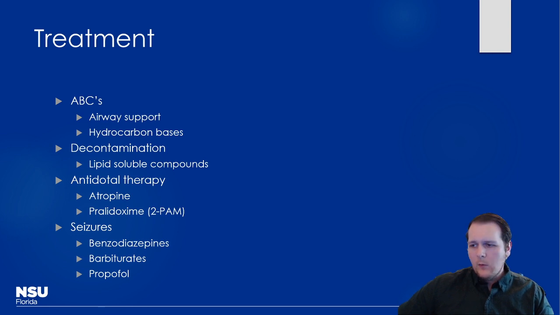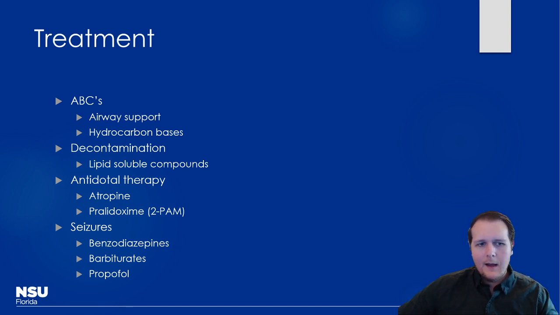Not only that, but we also have to worry about things like hydrocarbons that these organophosphates have actually been suspended in. The issue there is that hydrocarbons, when they get aspirated potentially, because we know that emesis is going to be a component of this toxidrome, can cause respiratory distress syndrome, and can cause a chemical pneumonitis, which is the issue there.